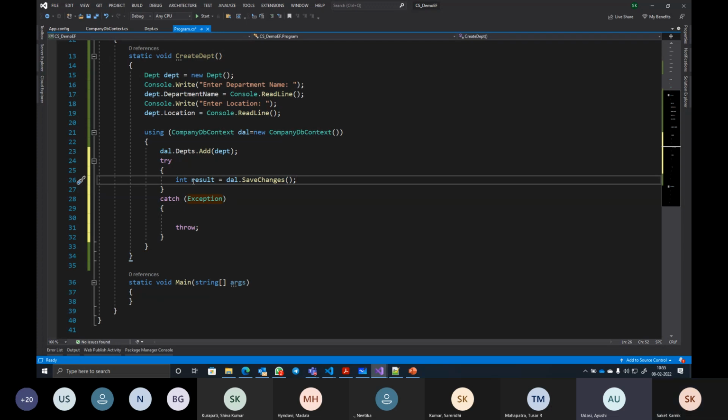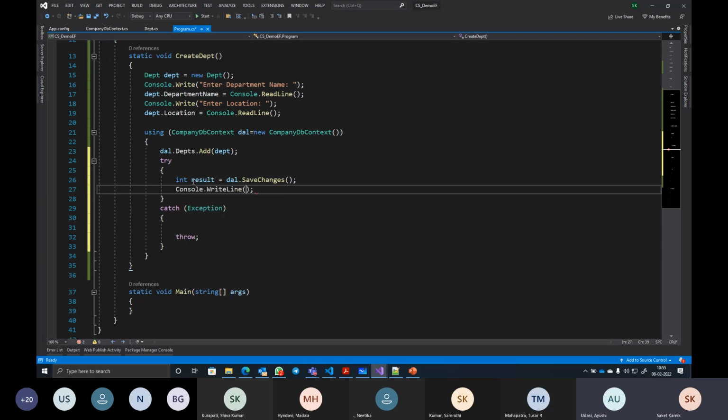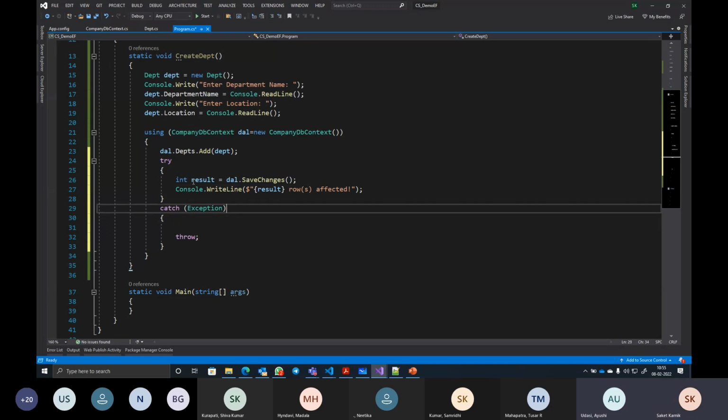Using this, I inform the user with an interpolated string: result rows affected. And if there is any exception, I catch it. I can go a little specific.